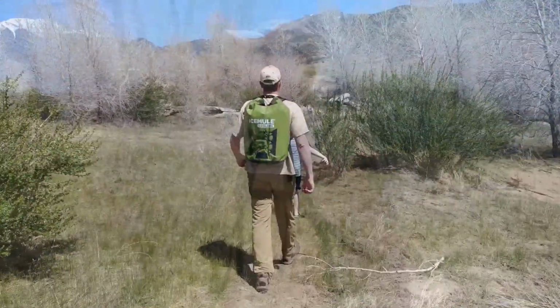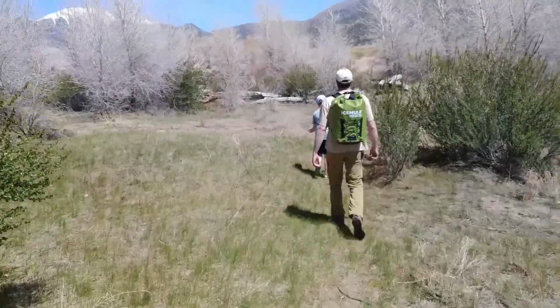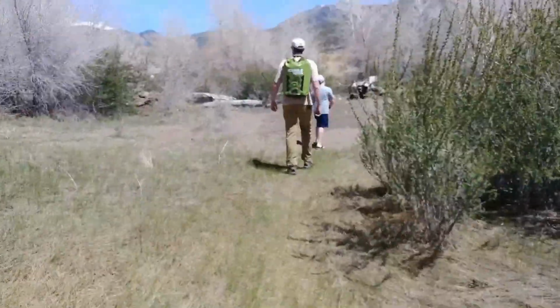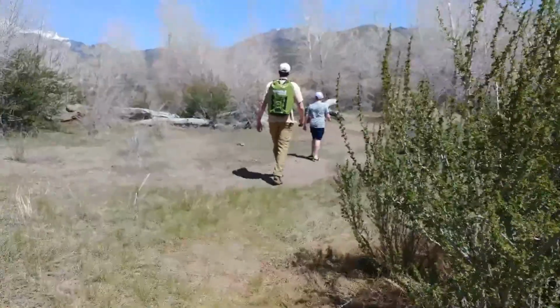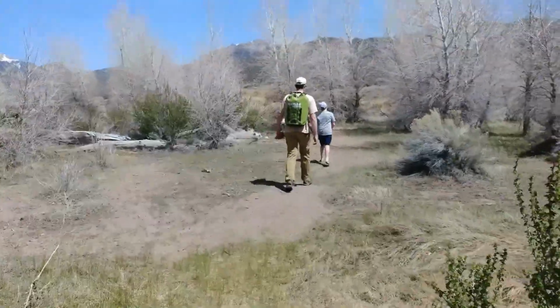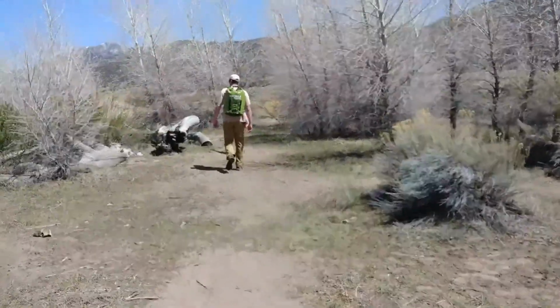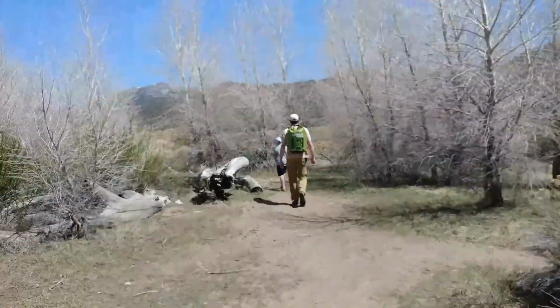On this day, it was only about 65 degrees outside, but we were at about 8,000 feet elevation, and so the sun was quite warm. Tom really enjoyed carrying the cooler because it wasn't very heavy and it felt just like another backpack that he would normally be wearing. So we took off and headed out towards the creek and the sand dunes in order to find a great place to have some lunch.